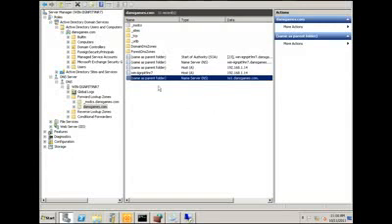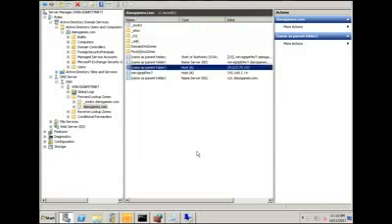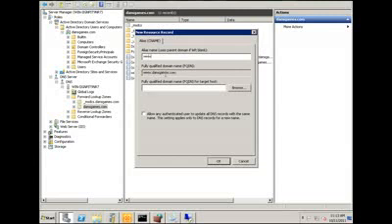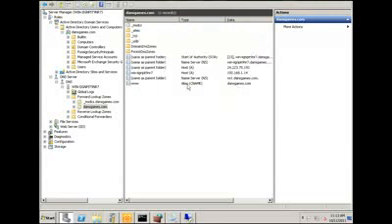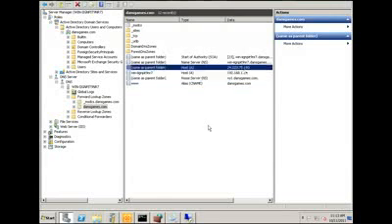Okay, I'm going to change my A record here to point to the public IP address. Okay, let's create a CNAME record for www.dansgames.com, and it's going to resolve to dansgames.com. Right? Click OK, and that looks good. So we have our www, we have our name server, we have an A record, right?